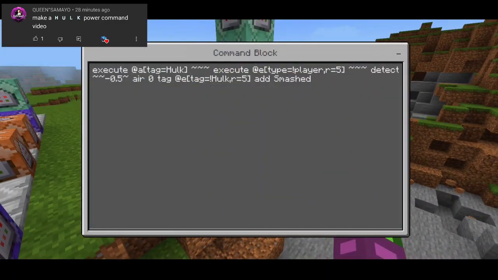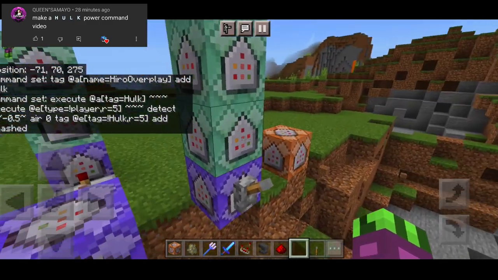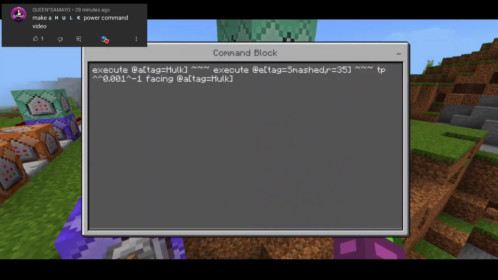So we have here the execute at the tag equals Hawk, turtle execute at the type equals exclamation player, comma register 5, turtle detect 2 tilde negative 0.5, tilde air 0 tag at the tag exclamation Hawk radius of 5, and add into Smash. So it's pretty important, so take a screenshot if I talk way too fast. And this one is where we add the smashing one and teleport all the mobs away from you whenever you do the punching, so they get smashed.